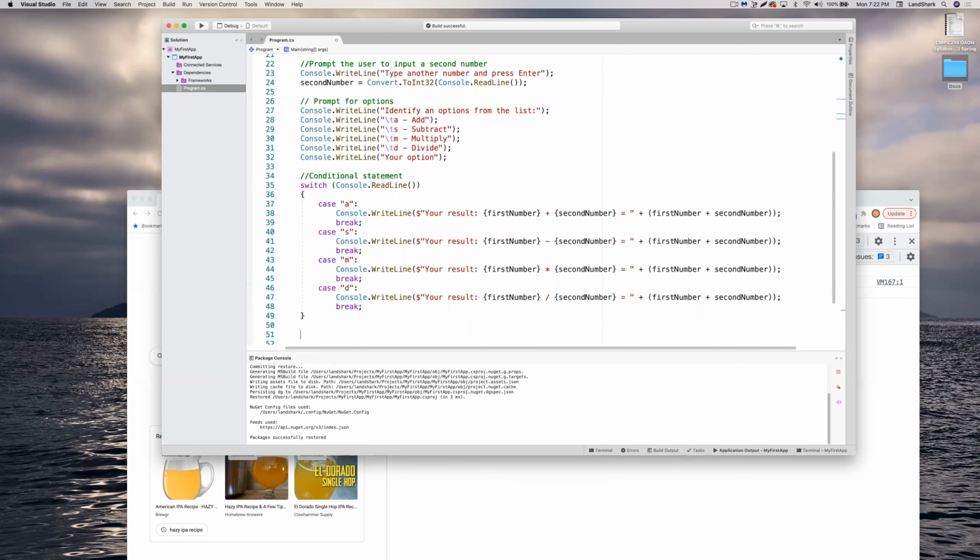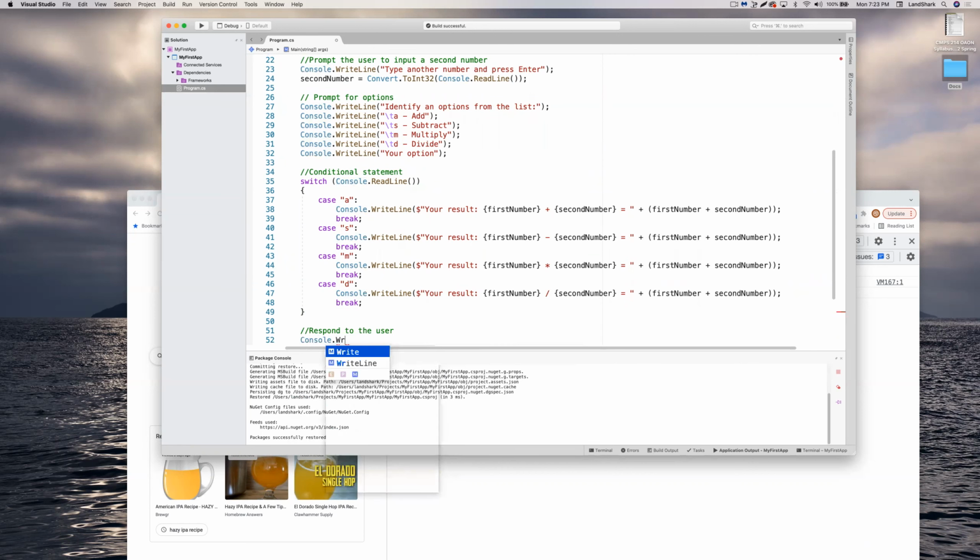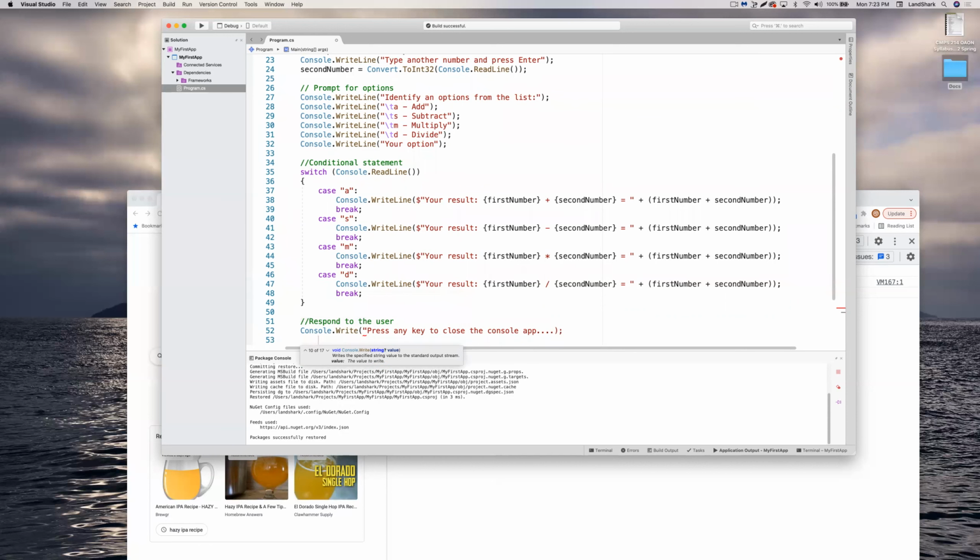All right, lastly, we need to respond to the user. So we can say console.write. We'll say press key. Close the console. Oops. Close it out there. And then we do console.